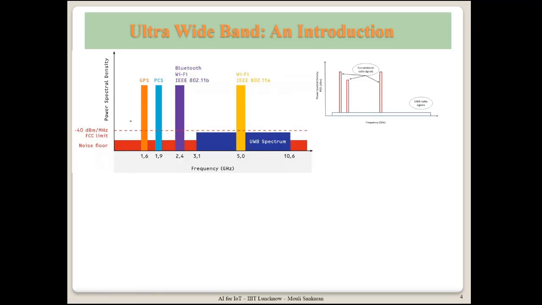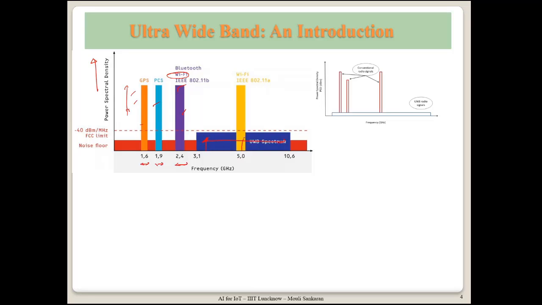One important thing about this is the spectral density, this is power. How much power is being radiated by the transmitter for the receiver to receive it. These are all high power communication. That's why the range is also more for this communication. Like Wi-Fi is a little more than Bluetooth, but the signal strength needs to be higher, but the bandwidth is small. They are supposed to be radiating only in some small frequency range, whereas UWB is wider.